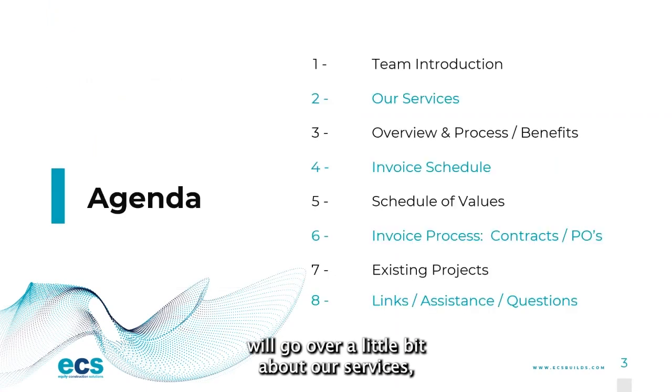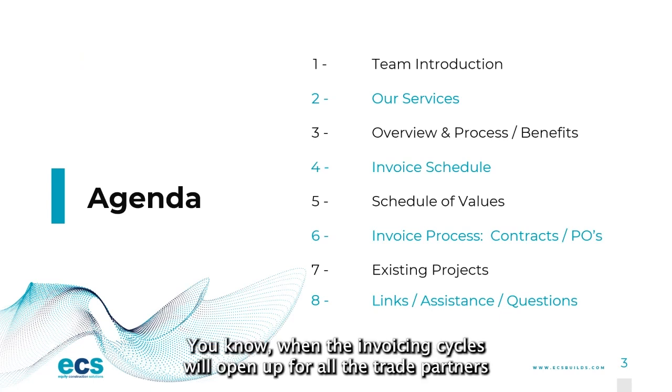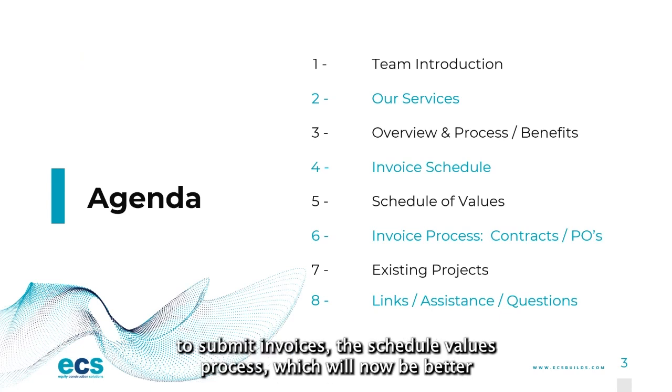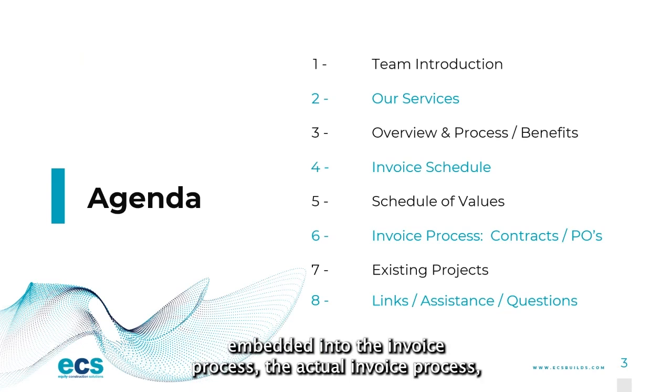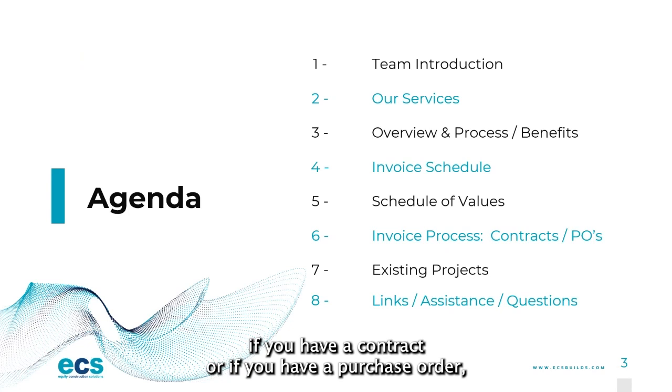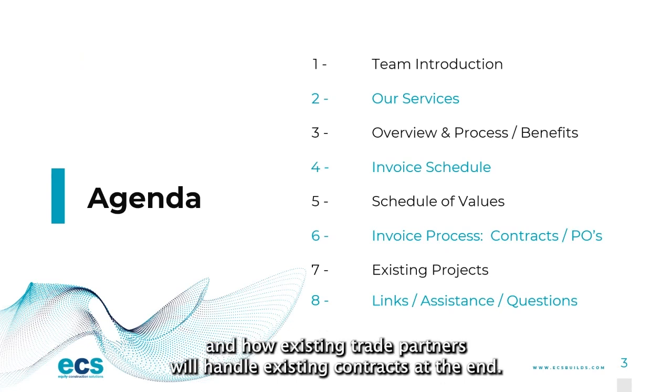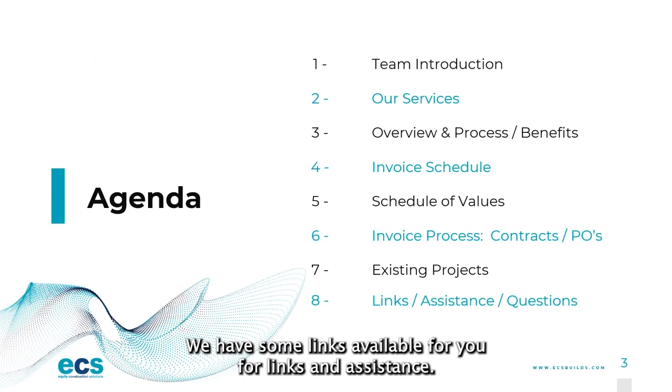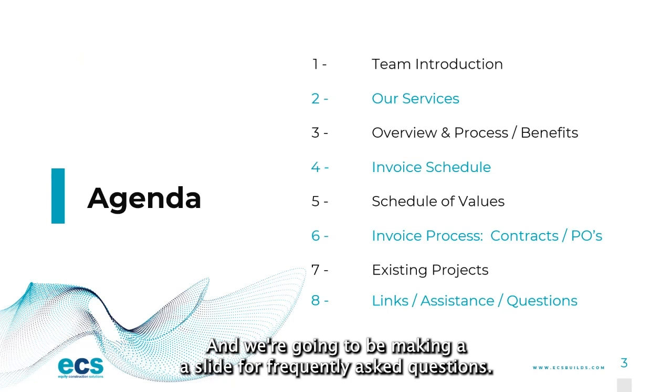We'll go over a little bit about our services, the overview of the process, what the problem is, what the solution is, and what the benefits are. The invoice scheduling, when the invoicing cycles will open up for all the trade partners to submit invoices. The schedule of values process, which will now be embedded into the invoice process. The actual invoice process, if you have a contract or a purchase order, and how existing trade partners will handle existing contracts. And at the end, we have some links available for assistance, and we're going to be making a slide for frequently asked questions.